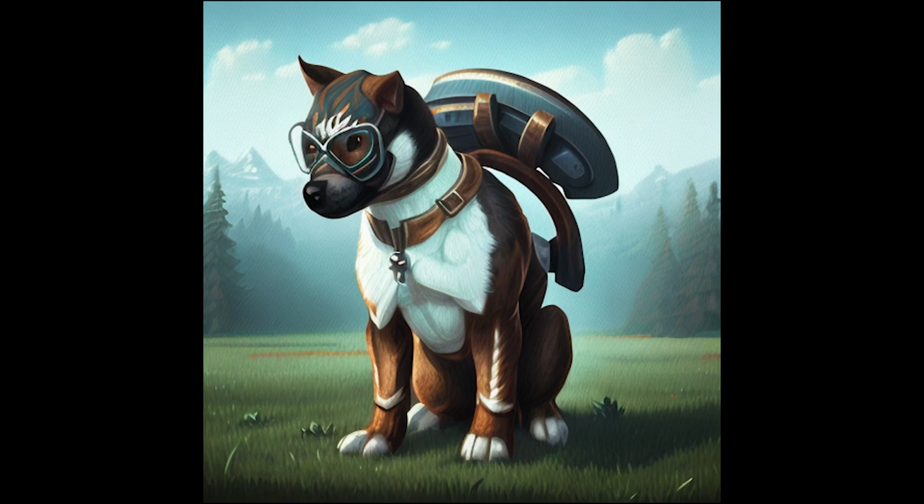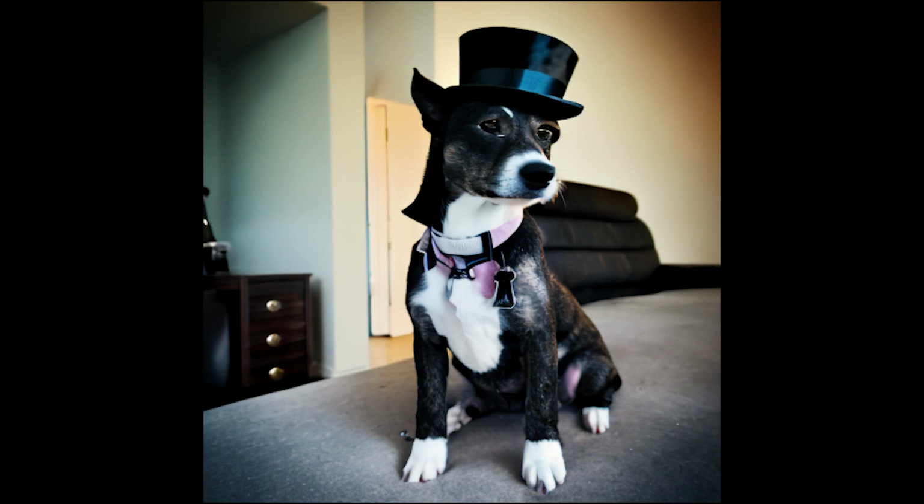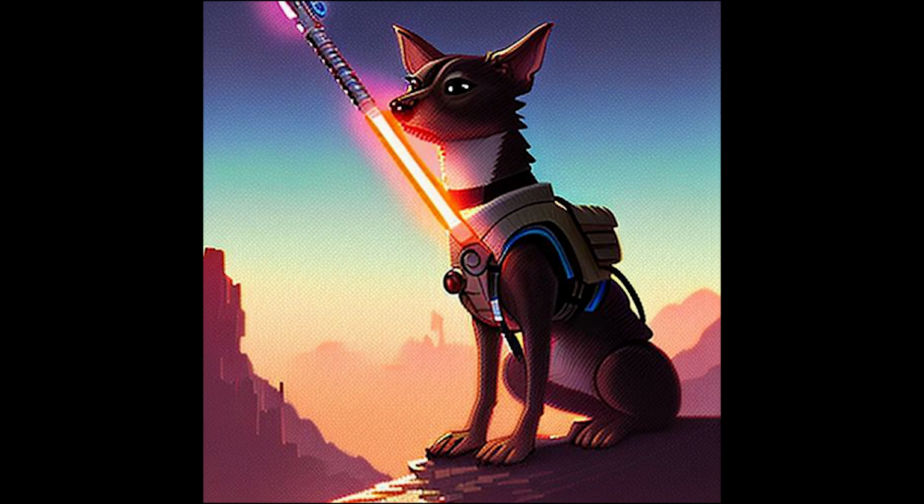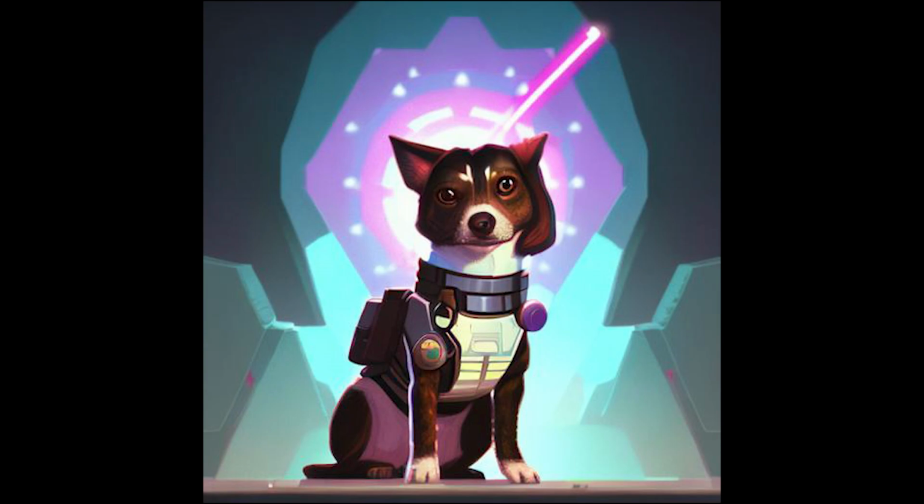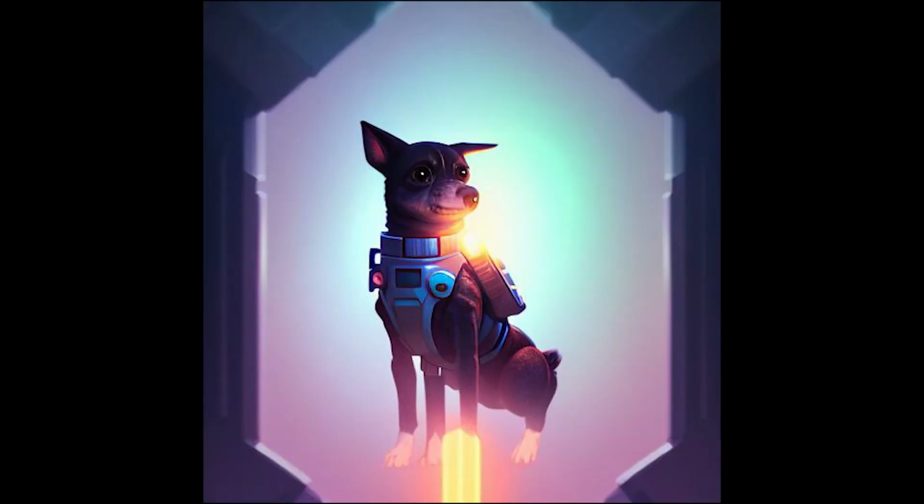There's Shay as an aviator. Looks like she's going to fly a bomber jet. And here's Shay wearing a top hat. This is completely artificially made. It's still impressive. It's got some flaws in it, but wow. Here's a Star Wars prompt we found. Evidently, it doesn't know how to put a lightsaber on a dog, but still pretty interesting. The lighting really gets me here.